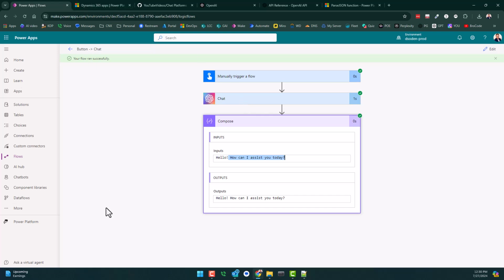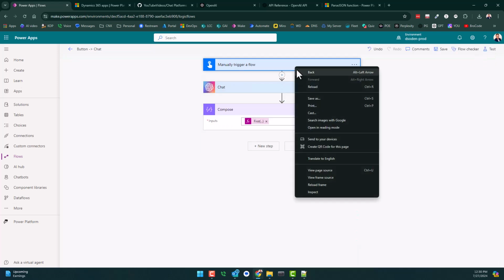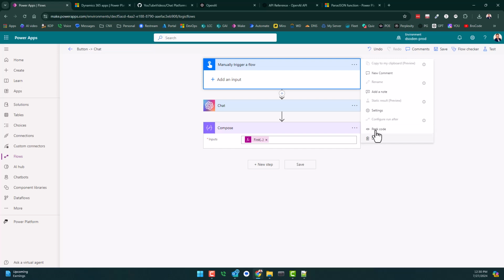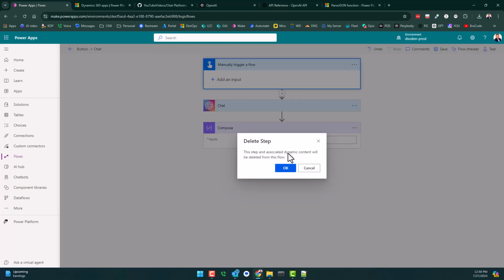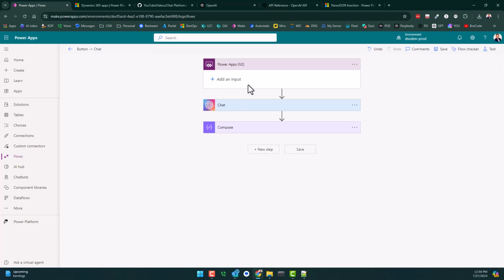So if you didn't want to deal with all of the craziness that you saw that I had going on inside of my Power App, and that's too difficult for you, a good choice might be to then maybe use it in Power Automate and then make sure that you're using the appropriate triggers in this use case. So for here, I would just want to delete this trigger, and I would go in and use something like Power Apps, the V2.